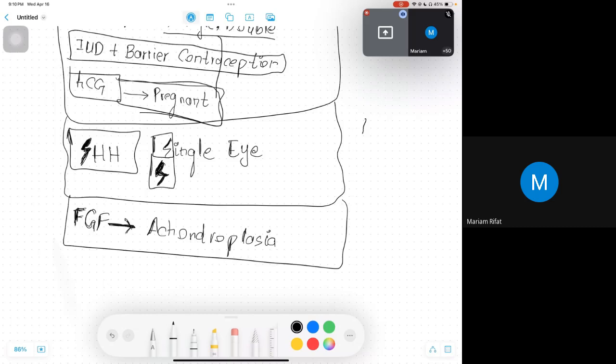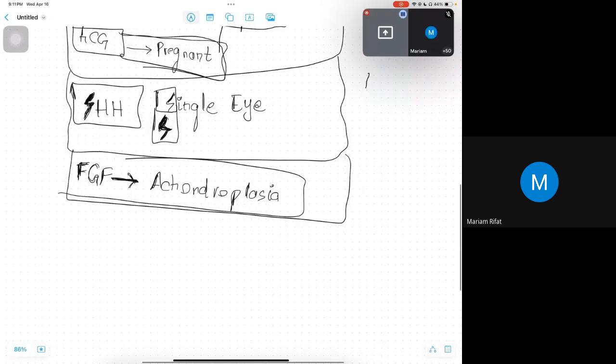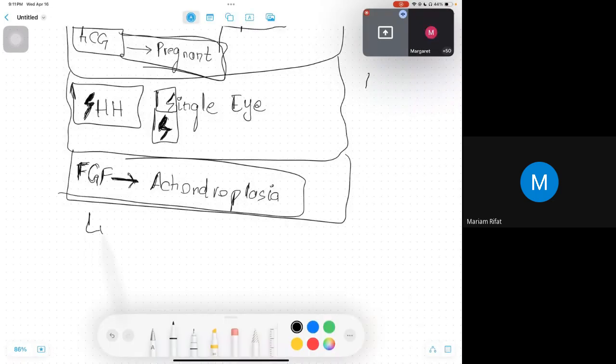And what happens in achondroplasia? Basically, in achondroplasia, the cartilage remodeling is not completed. And when the cartilage remodeling is not completed, the bones will not form, because a lot of bones form indirectly from cartilage. So whenever there is incomplete cartilage remodeling, bones won't form, and as a result, the limbs remain small. Remember, the FGF gene will cause the development of limbs, not the whole body. So this is a very important thing about achondroplasia.